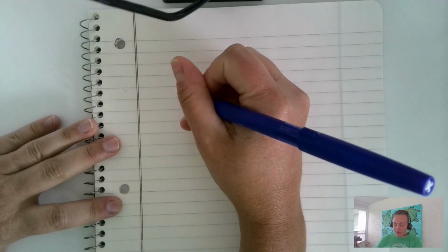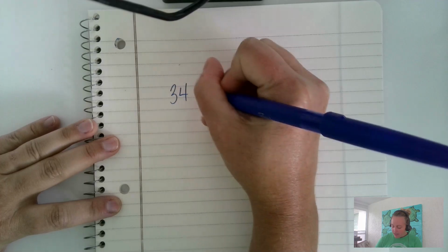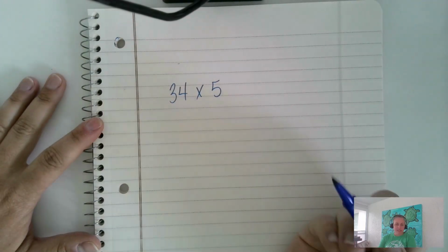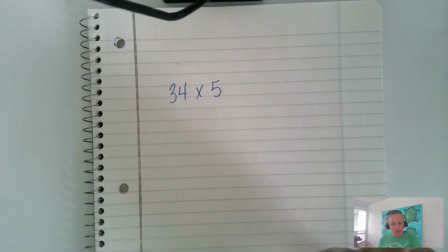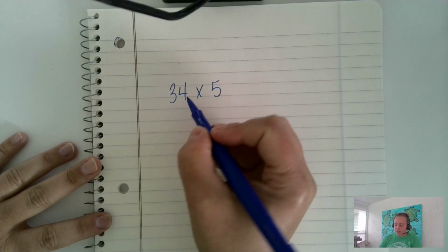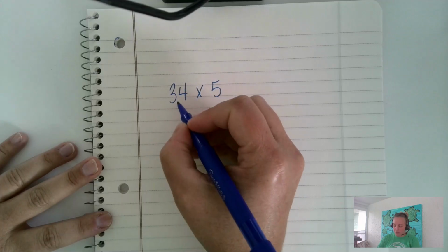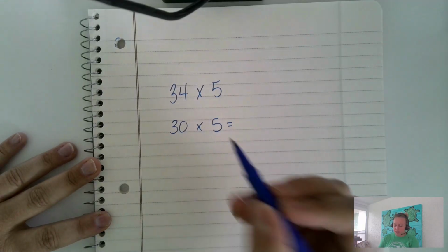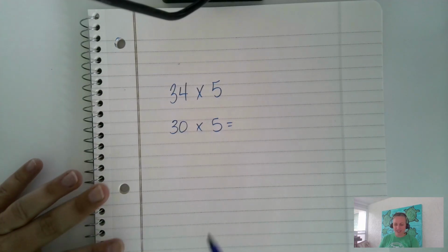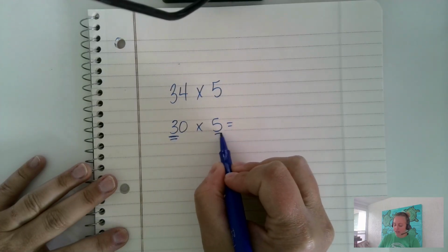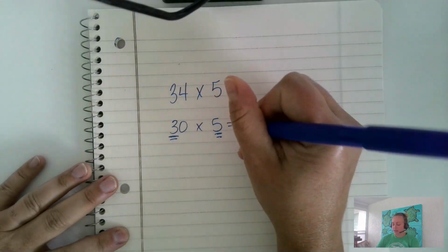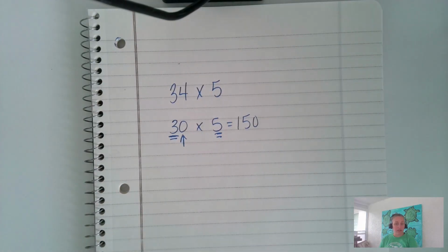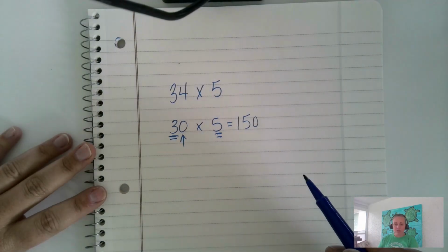Okay, so if I have, let's say 34 times 5, all right, I'm wanting to estimate. Now 5 is already a single digit number, so I'm never going to round the single digit number. I always just leave that as it is. Here, I am going to round 34. 34 is closer to 30, and then I'm going to multiply times 5. And we learned, now I can just do what's called the front end multiplication, where I'm going to multiply my 3, and I multiply my 5. 3 times 5 is 15. I have 1 0, so I add 1 0 on the end of it. My estimate is it's about 150.